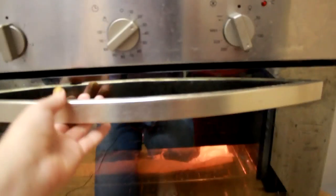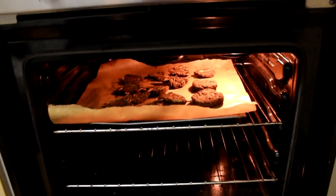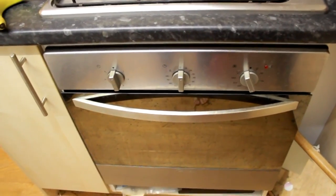Okay, so they are nearly done. I flipped them over because they were taking quite a while to dry on the bottom. So I just flipped them over and now I'm just going to turn the oven off and leave them in there just so the heat can carry on drying them out. So that's them done for the moment.